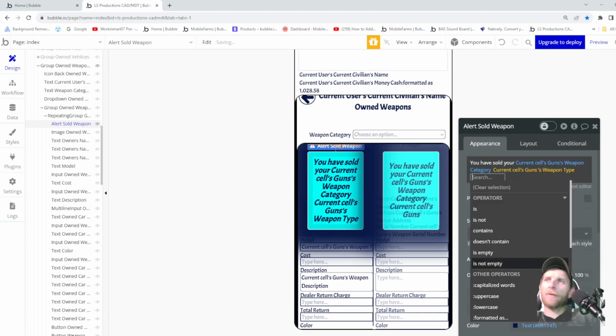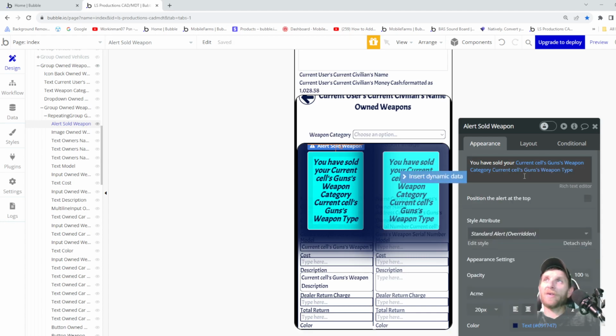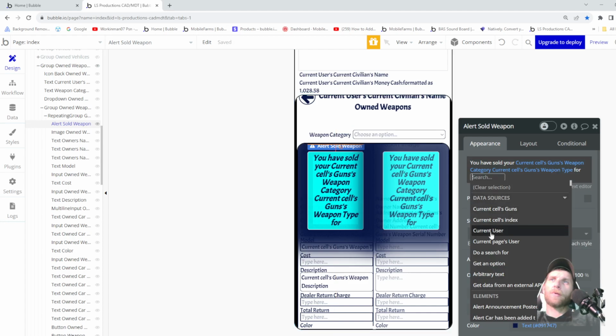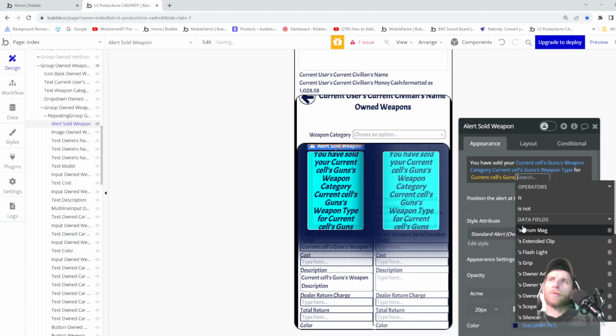Weapon type. So pistol, AP pistol. You have sold your pistol, AV pistol for current sell guns.